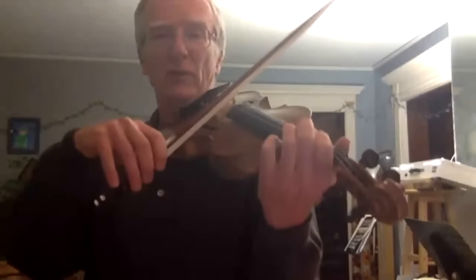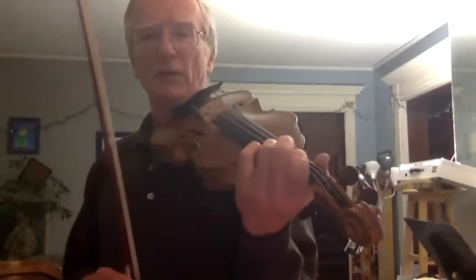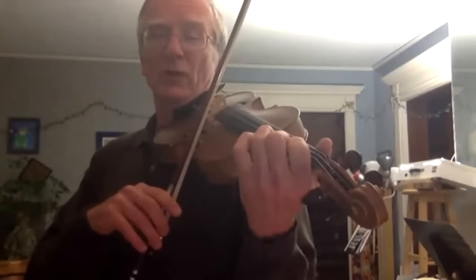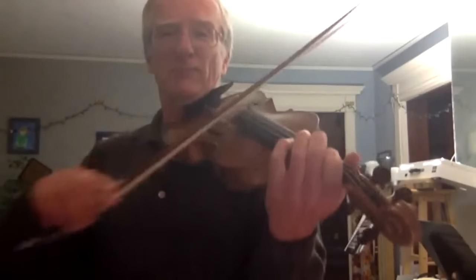Now, what I just did on that second part is instead of keeping the natural shuffle going, I added that swirl over the beat, which makes it essentially a Georgia bow like this. Nashville. Georgia coming up. Right here. And then separate.